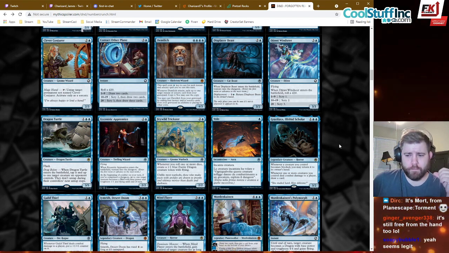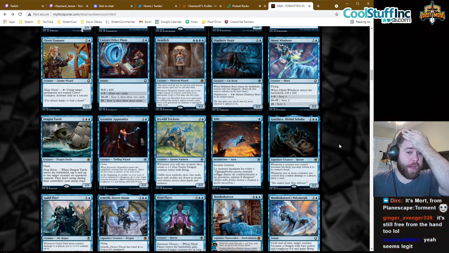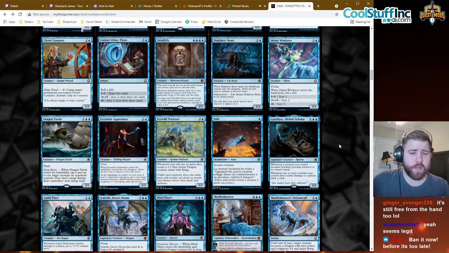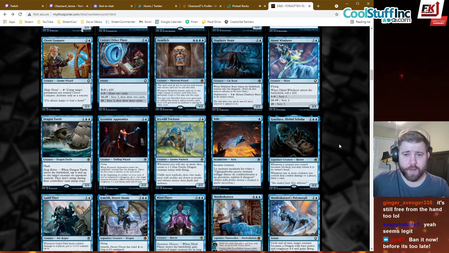Displacer Beast. Oh, it's still free from hand too, even if you don't discard it. Wow, yeah, that card's insane. Displacer Beast is a 3 mana 3/2, when it enters the battlefield, venture into the dungeon. Displacement: pay 3 and a blue to return Displacer Beast to its owner's hand. This is pretty cool. It's pretty nifty. It's pretty Double Team-esque if you're familiar with Pokemon, but unplayable in Historic.